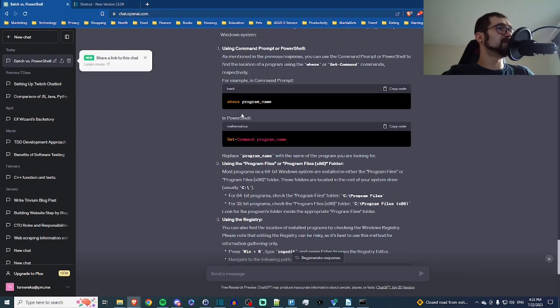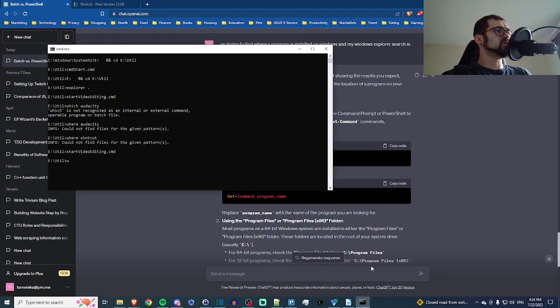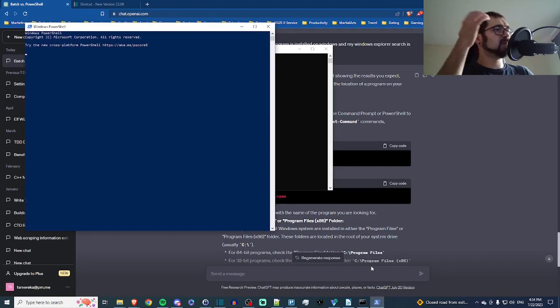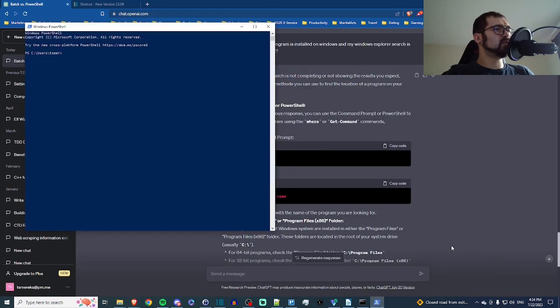I don't know. So that's kind of our next step, since searching for Shotcut did not get us where we needed to go. Okay, so let's try PowerShell. Get command program name, right? Do we actually know what it's called aside from Shotcut?